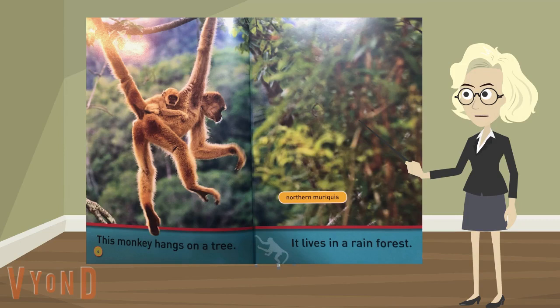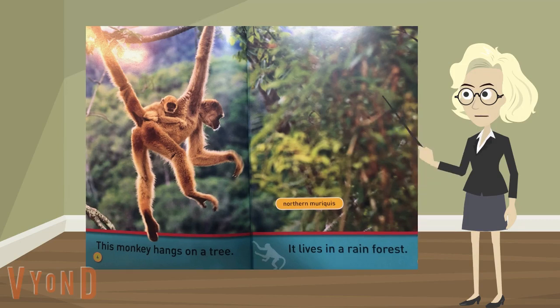Where should I look next? Look, it's a baby. Let me zoom in closely to see what else I can learn about the baby. It looks like the baby is using its legs and arms to hold on to the mother, not the branch. Maybe babies learn to hold on to branches by first holding on to their mothers.